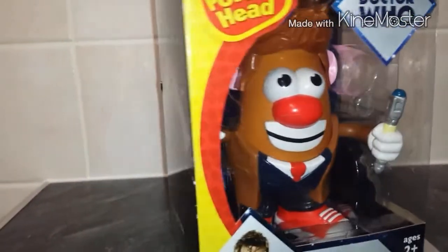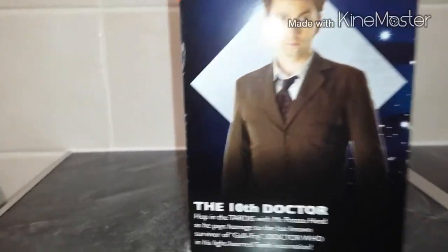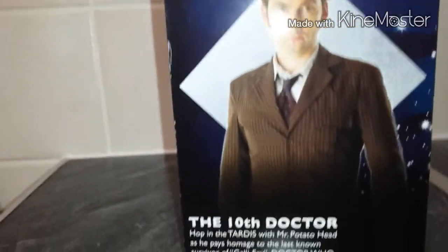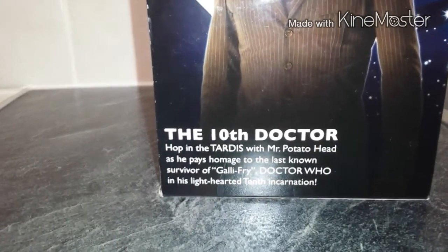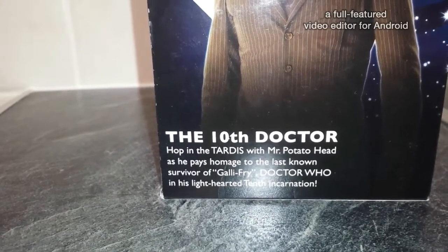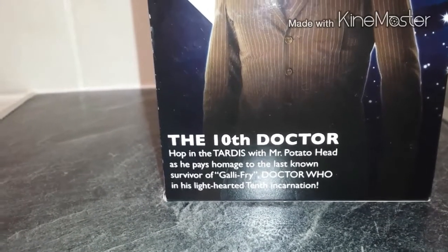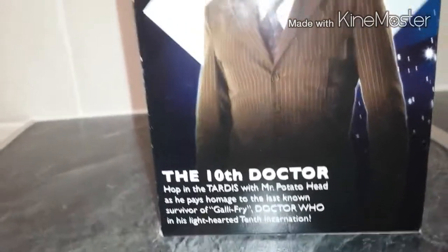As we go around the box, you have a little description there, along with a picture of the 10th Doctor, and it says, "The 10th Doctor, hopping the TARDIS with Mr. Potato Head as he pays homage to the last known survivor of Gallifrey." You see what I did there, fried potatoes. Doctor Who in his light-hearted 10th incarnation.